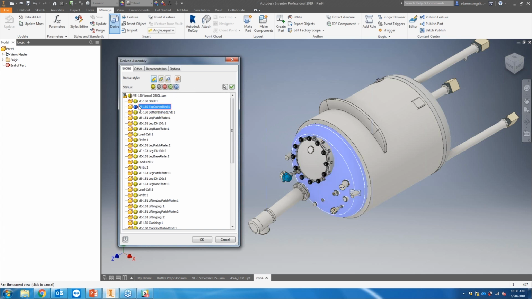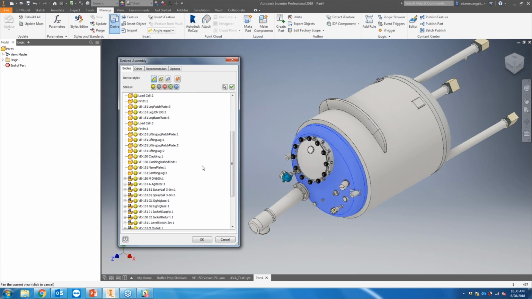Okay, and so that's all fine and dandy. So I'm going to go ahead and go through. I do want a composite surface like we used last time because I want it to be as lightweight as possible again.